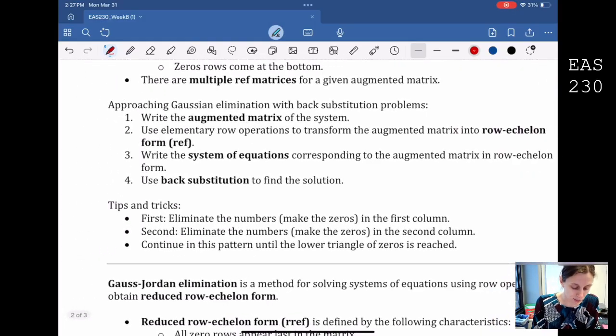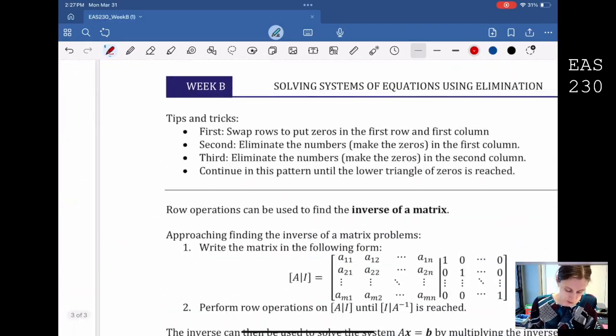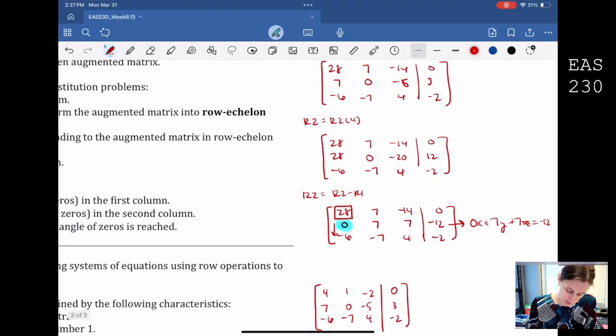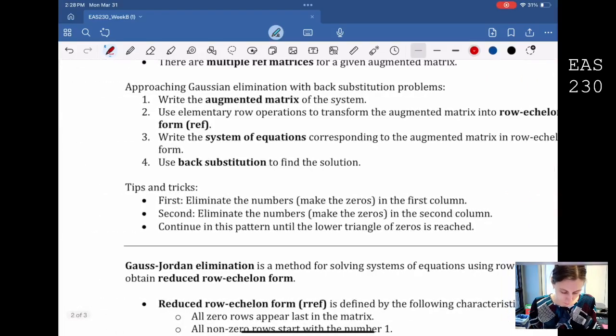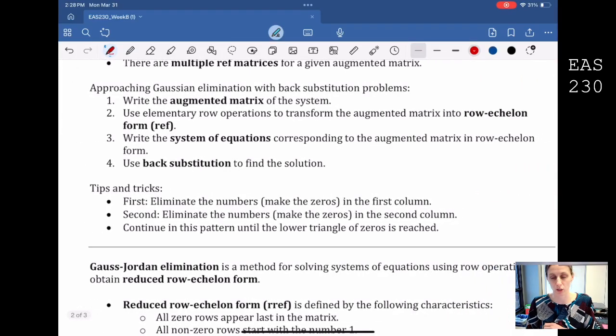Okay, so the process of now solving our system of equations: this last one when we get to REF should be 0x plus 0y plus something z equals something. We can easily solve for z with our last row, and then solve for y with our second row, and then solve for x with our first row. And it doesn't matter how many equations you have, we can follow this process for however many rows we have. And that process is called back substitution.